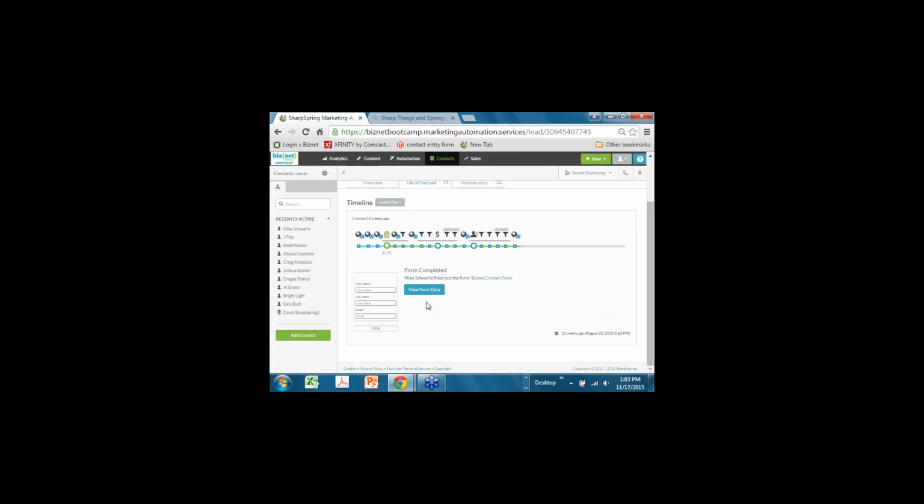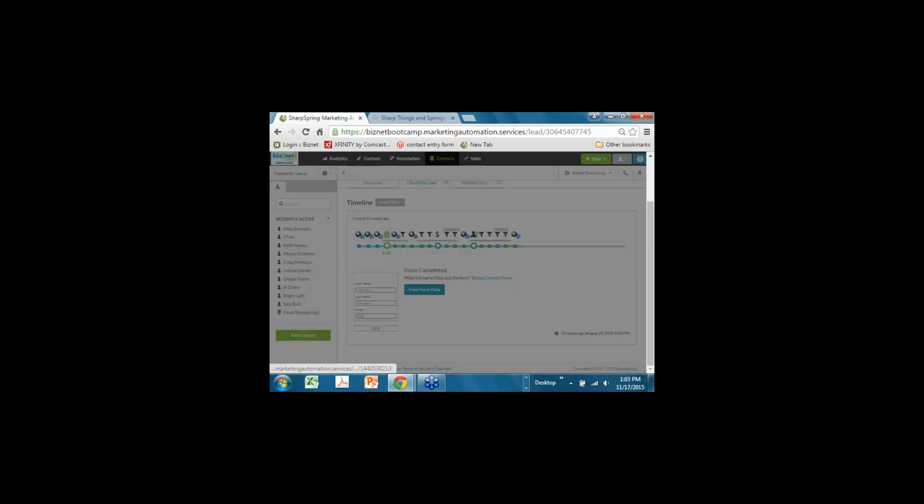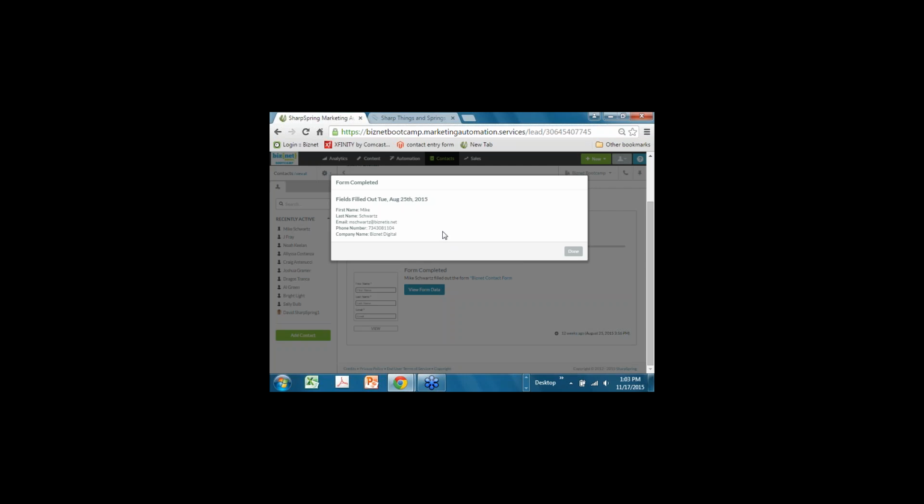That's a case where he visited or filled out a form. If I want to see what he put in the form, I can click View Form Data. This is just a basic name, rank, serial number, but whatever you had in that form, his responses would show up here. There's another way via the forms I'll show you that you can view similar data and also export it. So you run a form and 50 people fill it out. You don't want to open up 50 people like this, but there's a way to export to CSV.